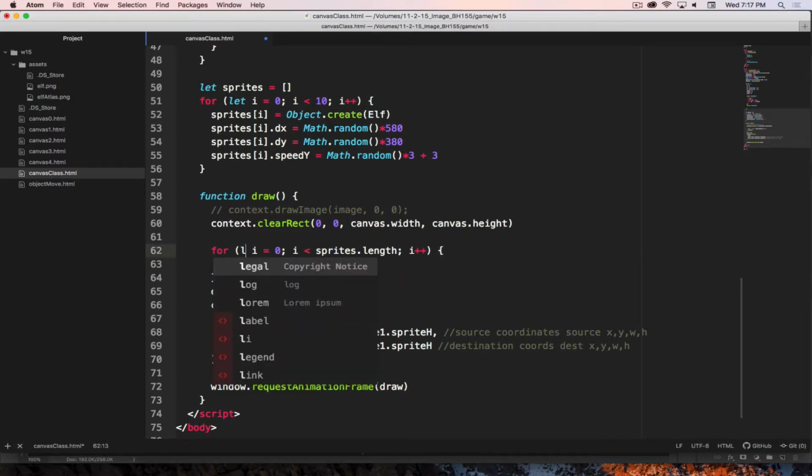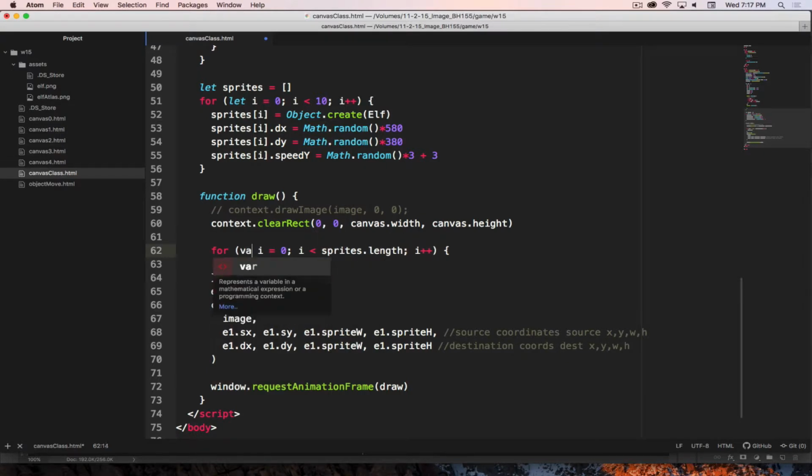But within JavaScript, if I use var instead of let or const, that's totally fine, especially in this instance. So you could just leave it at var using the code completion to help you. So now I can see I'm going to go through my array of sprites. And the first thing I'm going to do is tell that sprite to update itself.